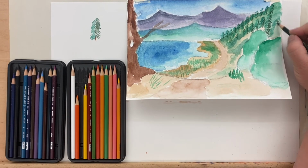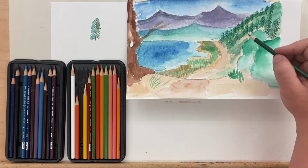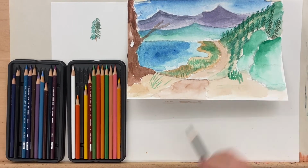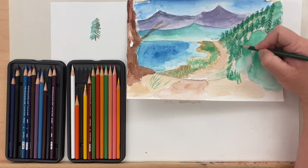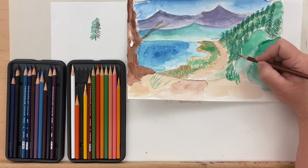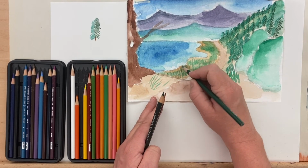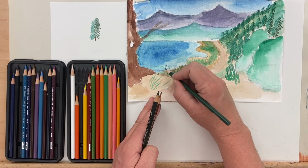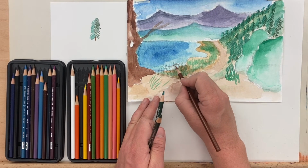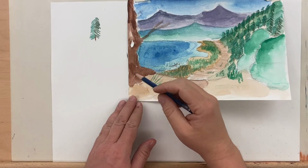After this, I'm going to add some more details into the grass over there. Maybe some details in the lake. I think I'm going to add some driftwood, things of that nature. So really we're focused on the light and the dark with the tree pattern here. And then just adding some details to the grass areas. You can add just like thin lines and slightly different colors. I've got mine kind of extending into the water a little bit. There's kind of some driftwood. Any details you might want to add are fine.